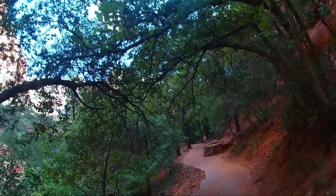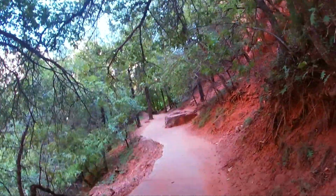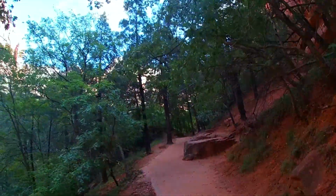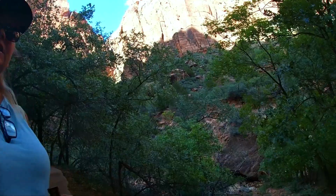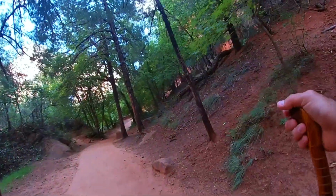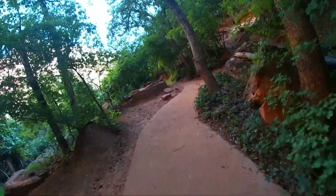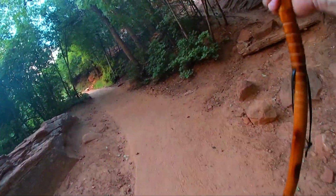I'm wondering, are we supposed to turn back? No, that's not closed. I know that. But we gotta get all the way down there. We still have a lot of hiking to do. Yeah, but I think this trail goes back to the bridge. This one does go back to the bridge. Is it gonna split off? But also, it should go down there. Okay. I think. Didn't see any signs. You do realize we're adding yet another mile though, right? You're the one that wanted to come down here. I just wanted to see the pool. Well, we saw it. You want to turn around?